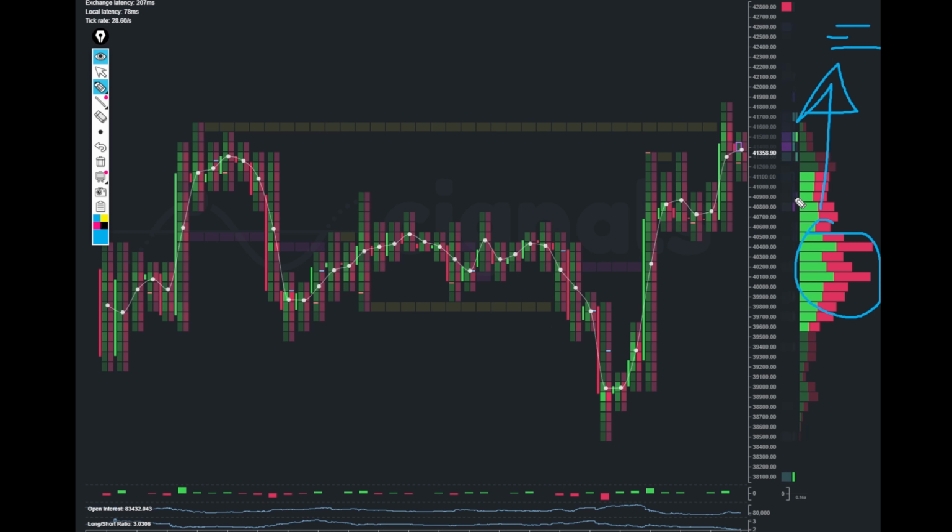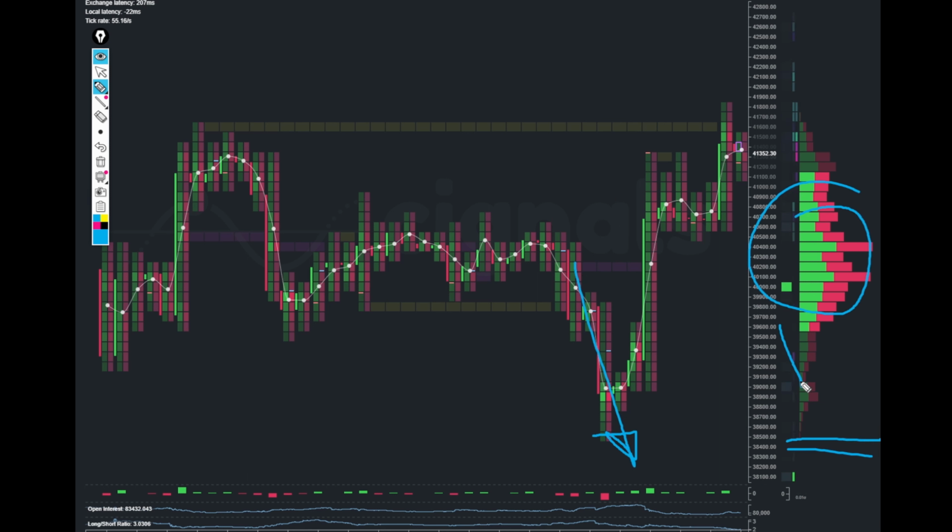But for all intents and purposes, just to front run that a little bit, if we see a trend day where we're getting that push higher, new values established up here, big volume, let's say high volume nodes, and then right down here we see these low volume nodes. Every time we pull back into that area, we're going to want to be buying that for the push higher again, right? And the same works in reverse if we're dipping real hard, right? We're going to get, let's say, high volume shifting from here down to here, and then we get high volume here, and you're going to want to short the low volume pullbacks, the rallies back.